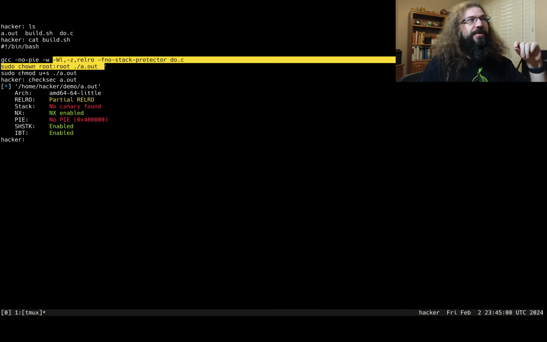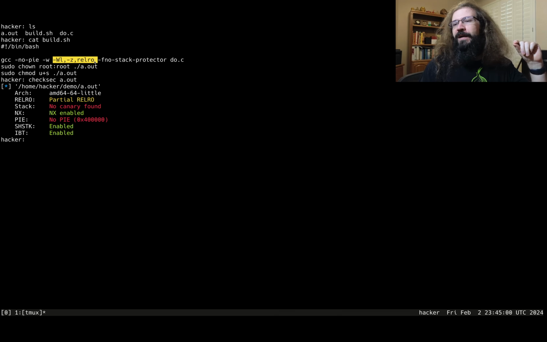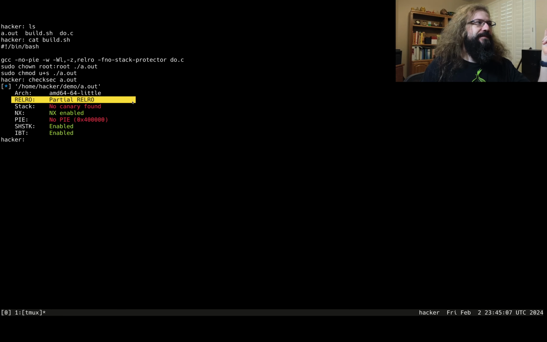What this should do, if you look at just this part that's highlighted in yellow, is make the RELRO protection mechanism, which RELRO stands for, let's see if I remember this right, relocation read-only. That's what the REL is, the relocation table, and then RO is for read-only.